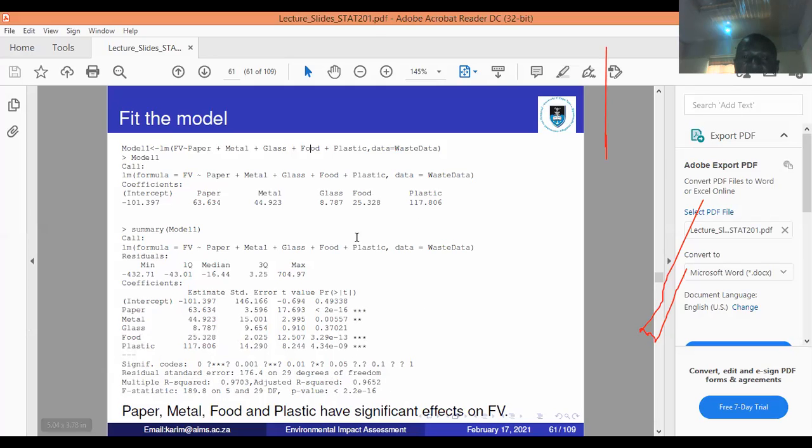Any question on this? So the interpretation when you have the multiple regression is the same as when you have the simple linear regression. The simple linear regression is just one independent variable against the dependent variable. But in the multiple linear regression, you have one dependent variable and then a series of independent variables accounting for the changes in the Y values. Any question?